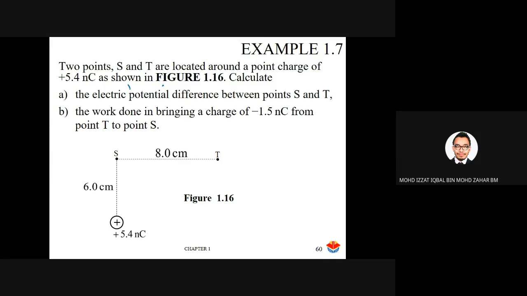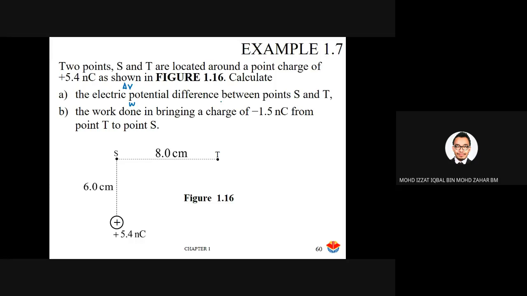Okay, the first one they want you to calculate V. The second one they want you to calculate work. Electric potential difference between 2 points actually is delta V. Okay, ingat saya cakap kalau dia cakap delta V, dia tak akan cakap daripada mana ke mana. They just want to find the difference between S and T. And saya cakap kalau dia tak ada tanya pasal work, it doesn't matter kamu nak buat mana-mana. In fact, this one tak kisah kamu nak buat mana-mana. But you have to think smart lah kalau dalam exam.